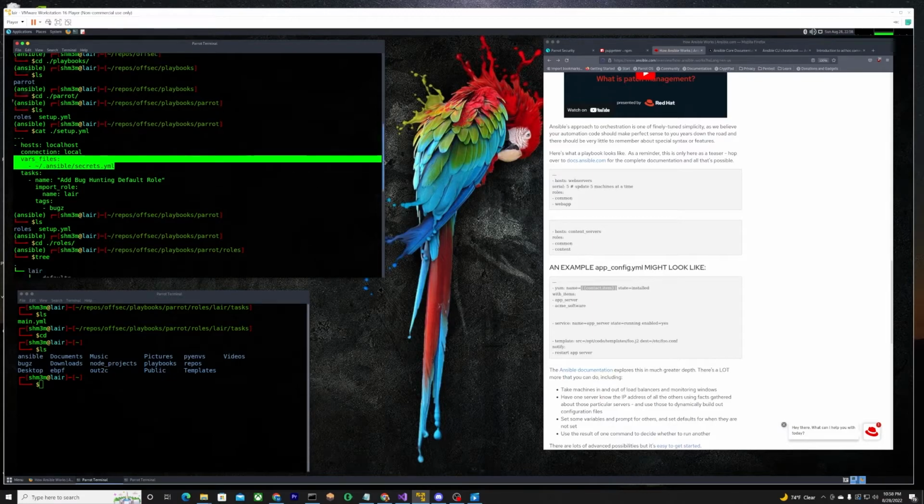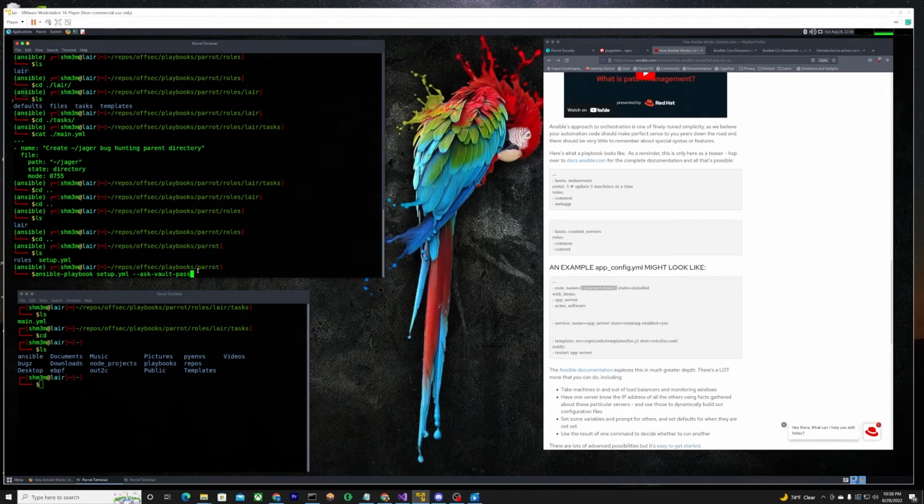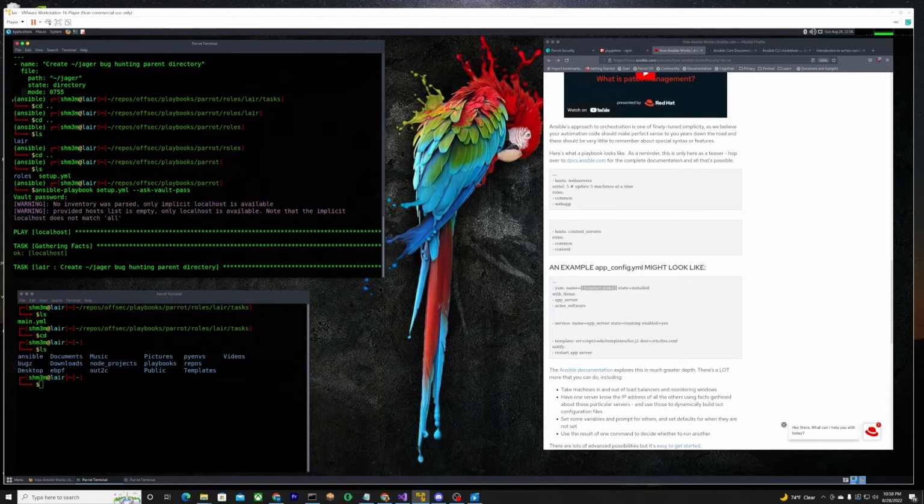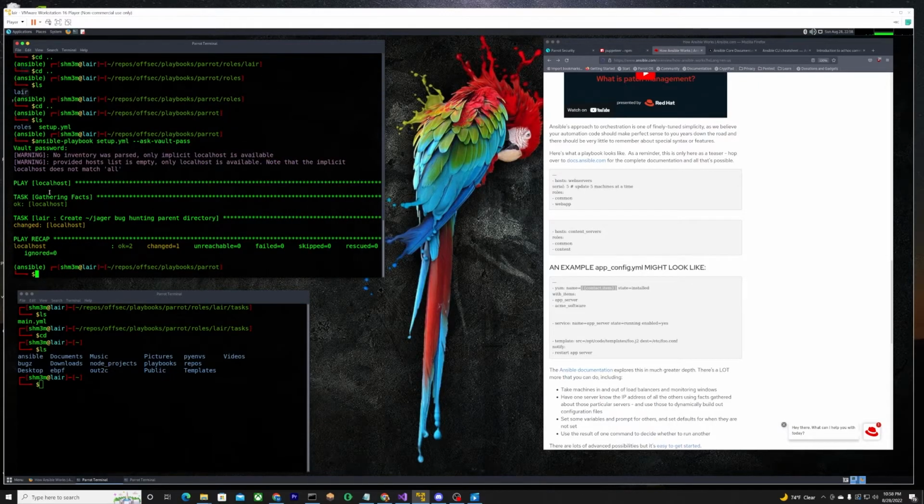But because I did, and it's going to be useful later, I'll show you in a later video how to create that. But right now, it's going to ask me for that password. I'm going to provide the password, and it will decrypt my secrets and then pass them into the playbook. As you see, it's saying it's running on localhost. It's gathering facts. So if you see it says ok=2, that means it ran 2 tasks, and only one of them needed to change.